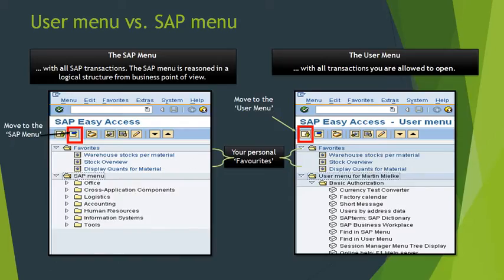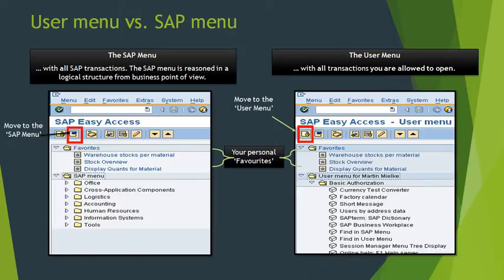Now coming back to the user menu and SAP menu. As you can find here, a button which is SAP menu, or we can say SAP easy access menu, and this is the SAP user menu. What is the difference between these two buttons?